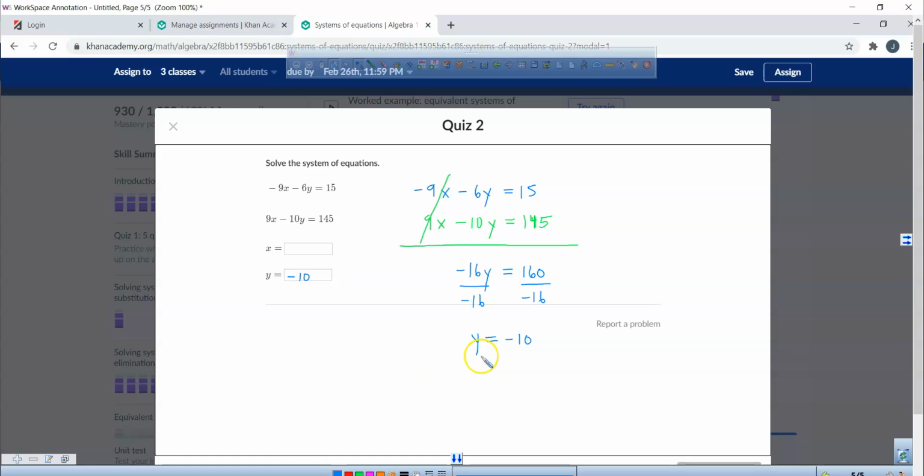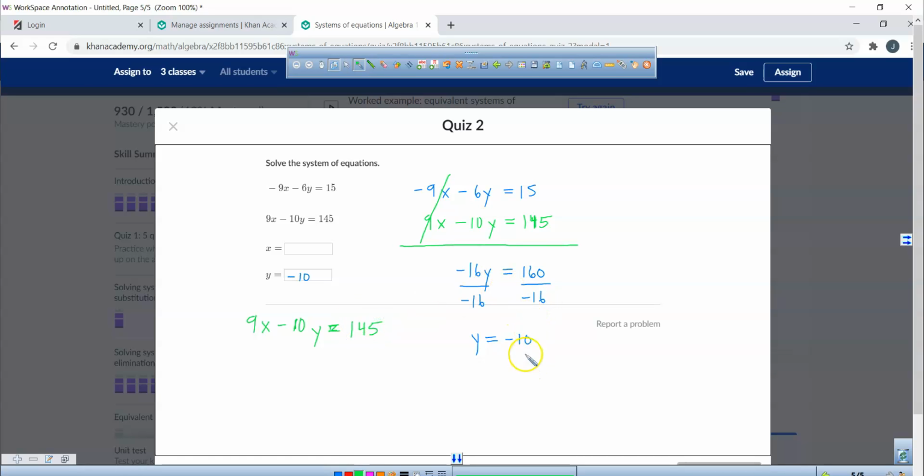All right. Now, what are we going to do? We got to choose one of the equations. Which one do you think is easier to look at, the top equation or the bottom equation? Bottom one. I like the bottom one. So let's take the bottom equation. We're going to put 9x minus 10. Sorry, my board's just not working as normal. That's what happens when you get new computers. It's supposed to be equals 145.